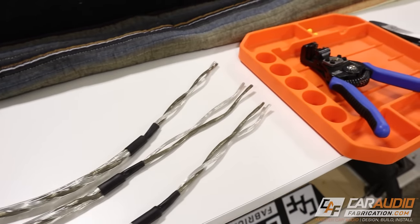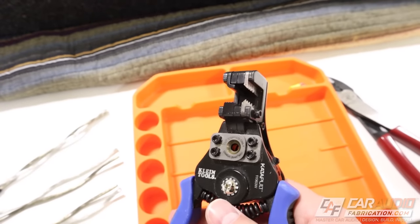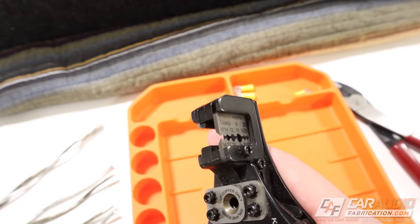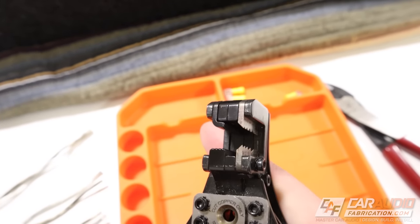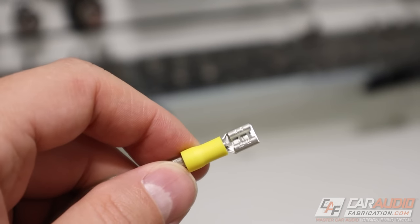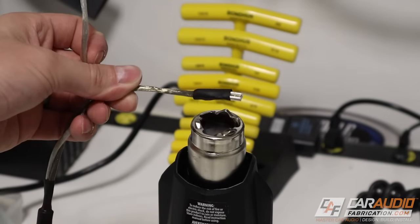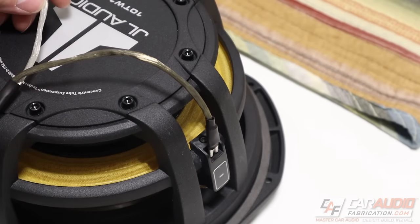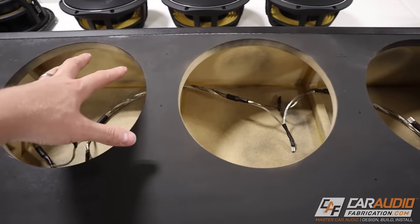The next tool I'm going to use is my wire stripper. If you're using one of those wire strippers where you clamp down and then pull away, I strongly recommend upgrading to something like this if you're doing a lot of wire stripping. The right side cuts into the wire first, then it clamps on the left side, and then it pulls and removes the insulation — making stripping multiple wires quickly a complete breeze. Next, I'm going to take a spade connector, put it on the wire, and crimp it down using my wire crimpers. I apply some heat shrink to seal up the connection. On some terminals, I had two wires going in to run everything in parallel.